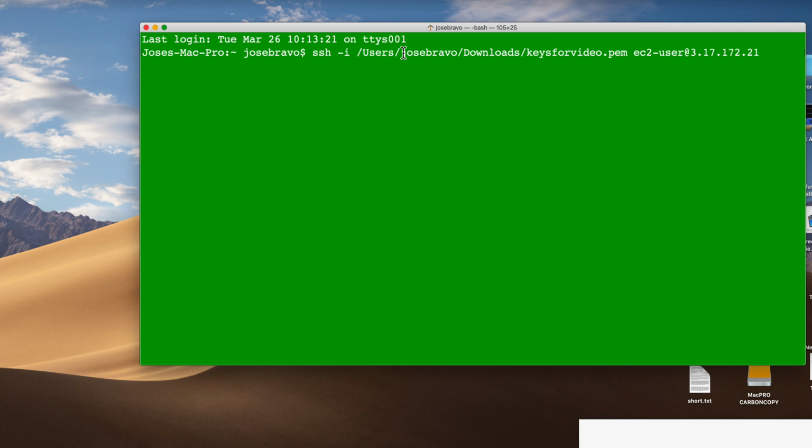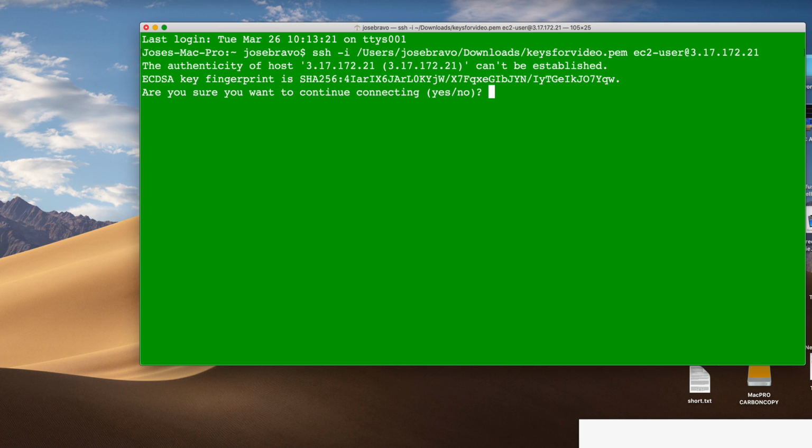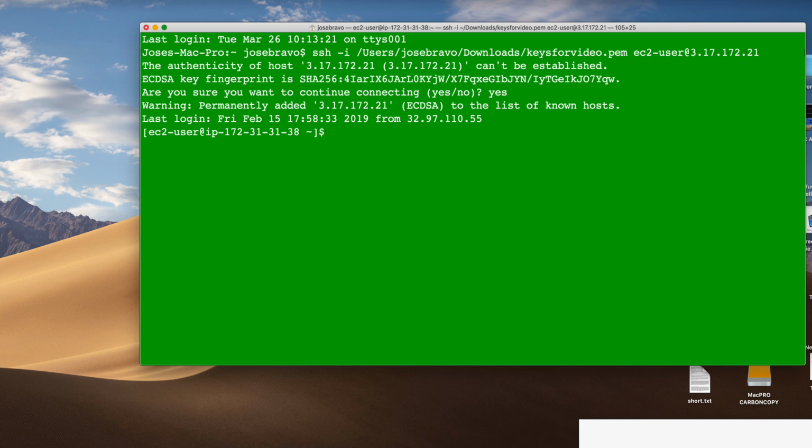So to SSH into that instance, to monitor the progress of the installation, you do ssh -i, and I already have my key pair. I'm not going to go through that in this video, because if you have an AWS account, you have yours. I created a set of keys for this particular video that I have in that directory. You put ec2-user@ and then that public IP address. And I'm going to be deleting this instance once I'm done with the video. This is a Mac, but if you're using Windows, you use PuTTY or whatever else you want to use. You hit enter, and the first time it asks you to validate that you want to add that to your key ring.